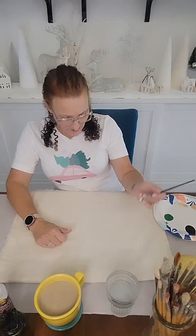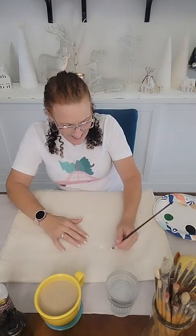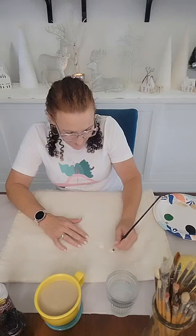embellishment parts first. I made a pillow like this once, but I just painted different shapes of Christmas trees on it. And then on the top of that, I glued fancy, all different kinds of buttons. And that turned out really cute. And I was thinking of doing something like that today, but I just got something else in mind. I don't really want to do the buttons today. It was beautiful, but you couldn't lay on it because those buttons hurt. So it was really pretty to look at, but not functional.